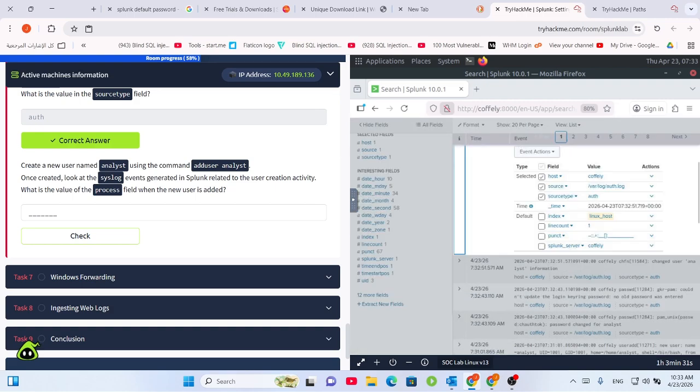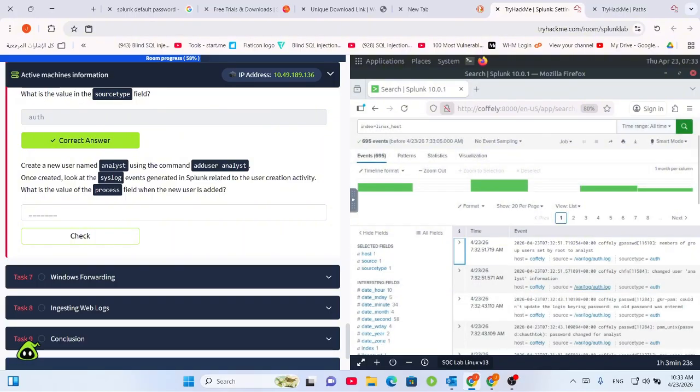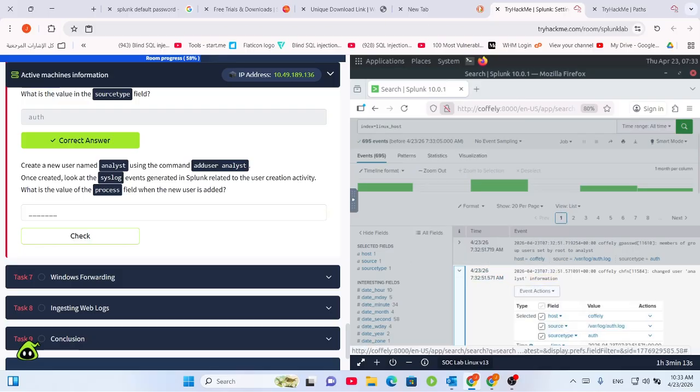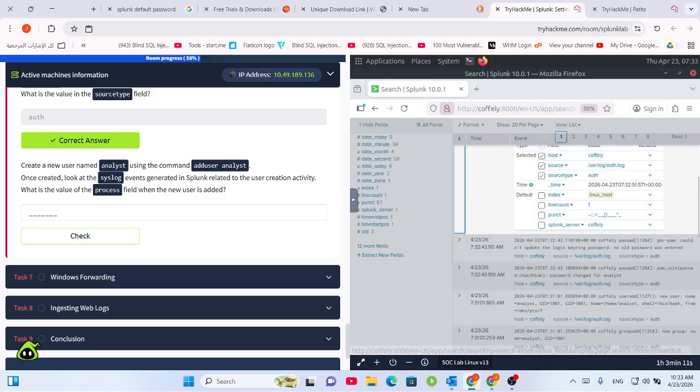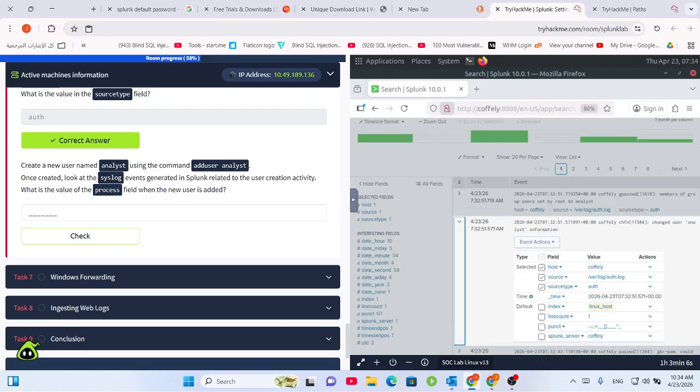Yeah. I don't really see the process field here, so I'm not sure exactly where I'm supposed to find the process field.